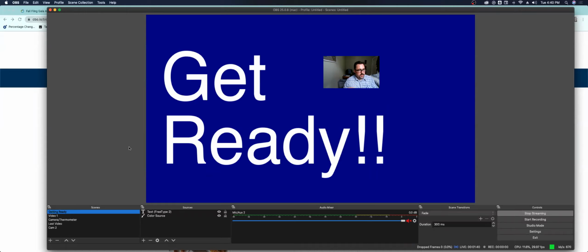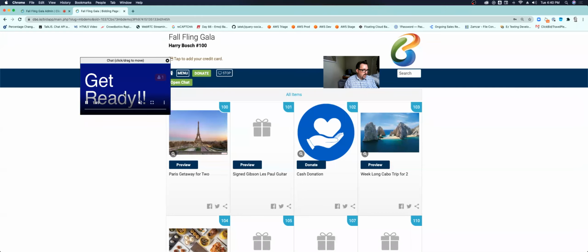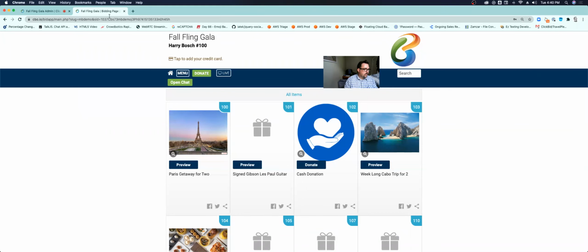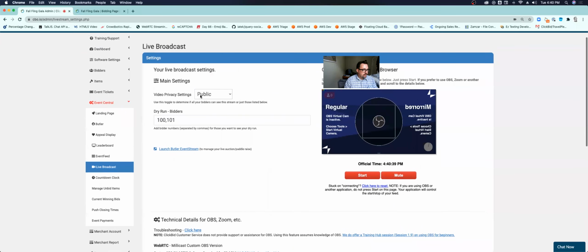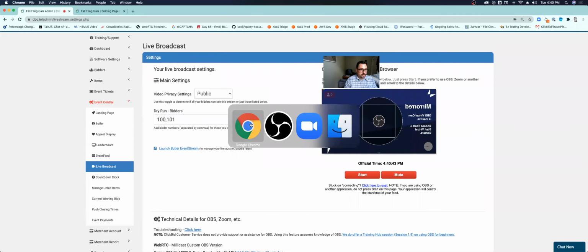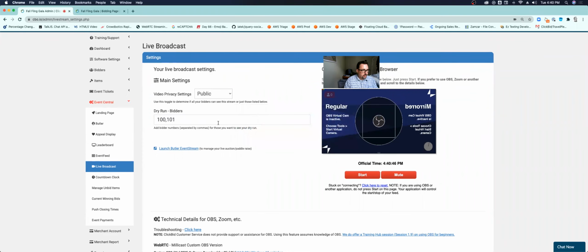The nice thing about OBS is you can set it up a few days early and test it, and then you can leave it. And once it's in here, it doesn't change, and you want to make sure it doesn't change because you want it to be rock solid. So I've said test it a few times. What I meant by that was if I come here to my live broadcast page, I have this option of changing privacy to, let me just make sure, privacy to public or dry run.